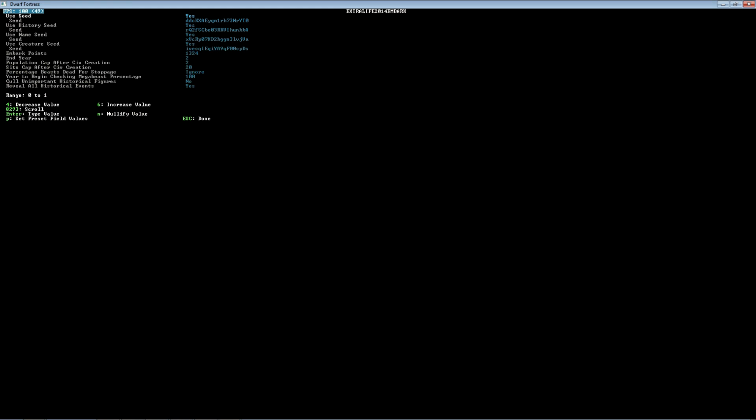Now, how these work once you get beyond that. Okay, so elevation, rainfall, temperature, drainage, volcanism, savagery. How do they work? It's very simple. It sounds really complicated, but it's not. Minimum and maximum are hard ranges. They literally bound the amount of distance between the low points and the high points in your world. They control what sort of environments you're going to see. They dictate how tall the mountains will be and how short the valleys will be and how deep the oceans get and so forth.